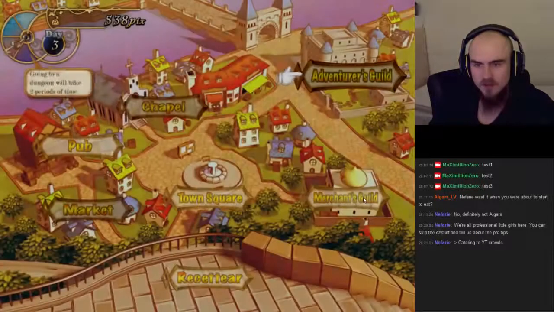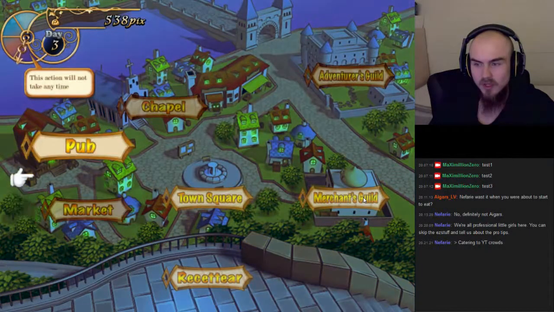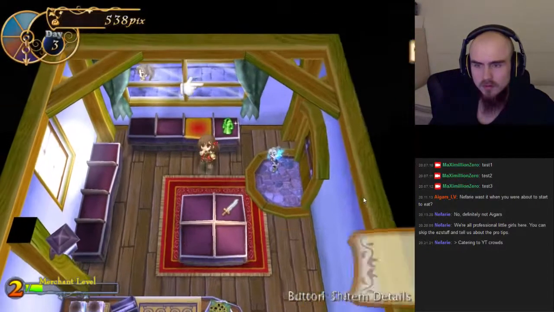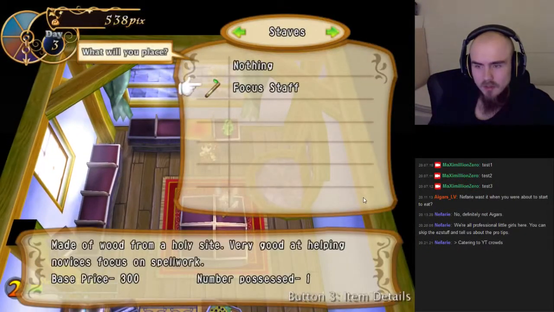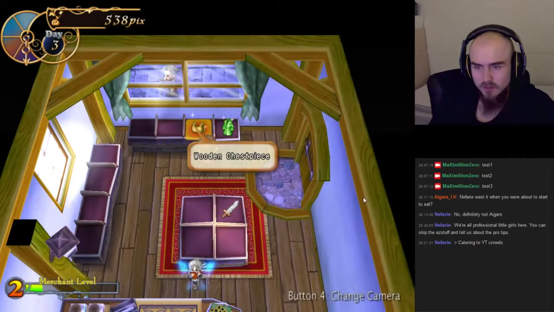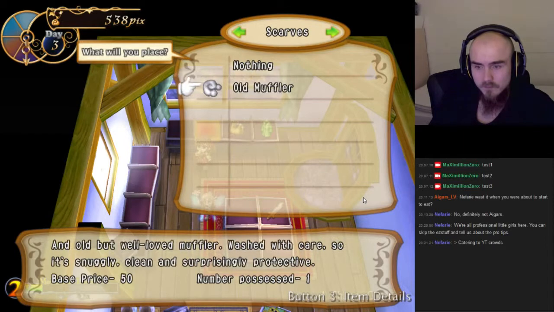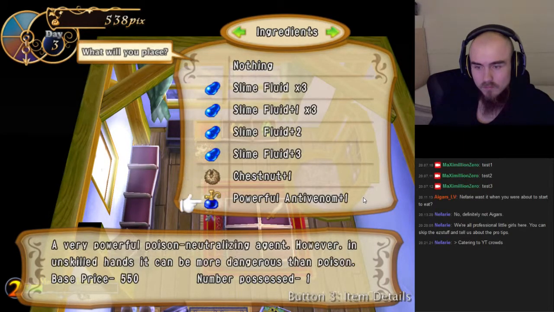And we got exactly the amount of stuff that we could have carried. That's pretty cool. Now then, our expensive stuff. Wooden chest piece.